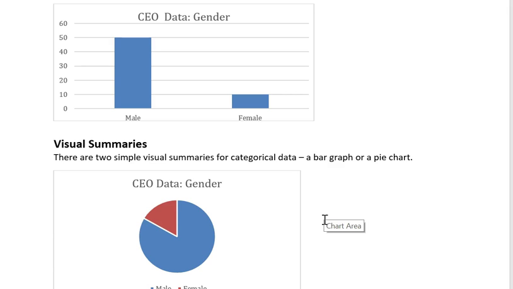If you're not working with gender, you're working with, say, region. You have 4 or 5, 5 or 6. How would that look on a pie chart? It probably won't be as easy to send a message, to summarize your data if you have a pie chart with multiple categories. So then the bar graph would be great.